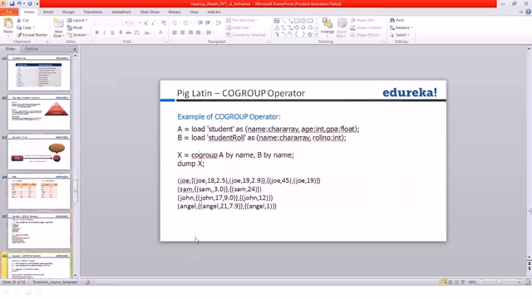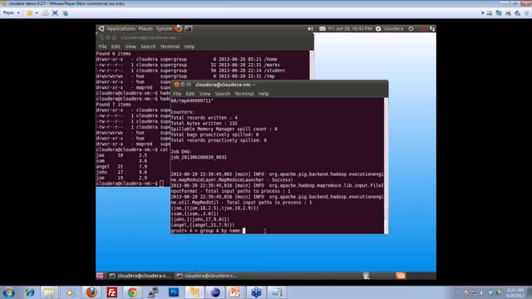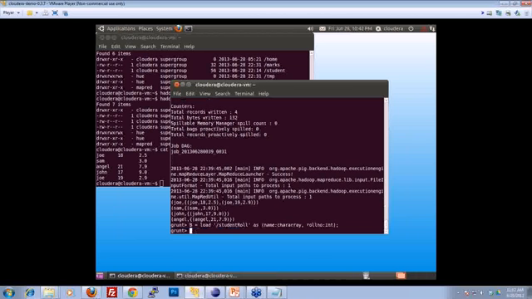Okay, let's see again the same data which we loaded, and let's see how co-group works there. So I've already loaded that relation A. Let me load the second table, which is the student roll number. Roll number as int. Okay, now let me do a co-group.